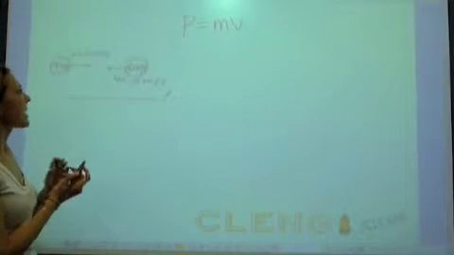So when we have a collision, the most important thing to look at in a collision problem, because you'll almost always be given what's going on initially, is the information that you have after the collision. So in some cases you'll have that they both move off together, and that could be all they say and you'd have enough information to solve the problem.